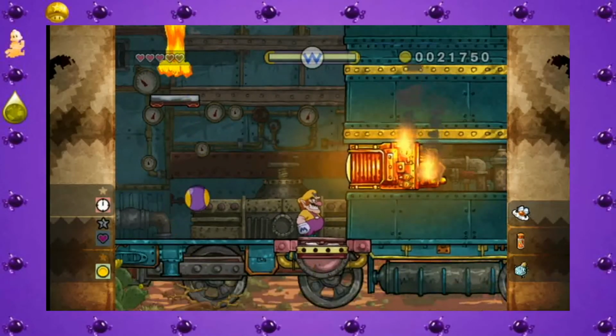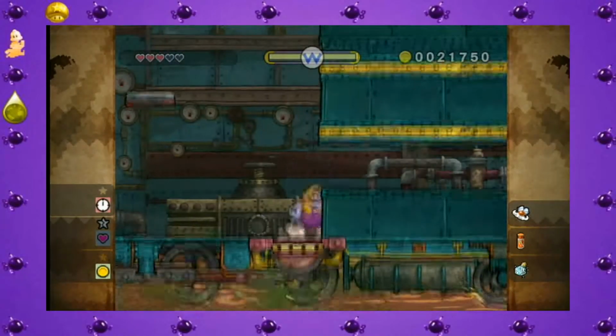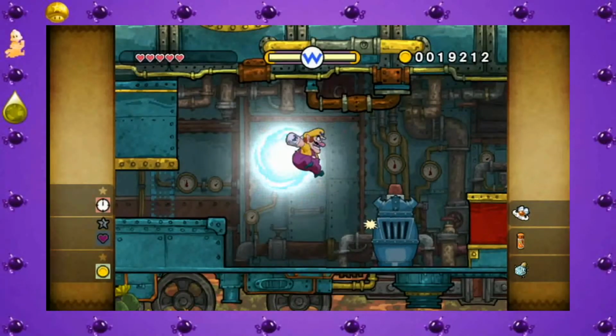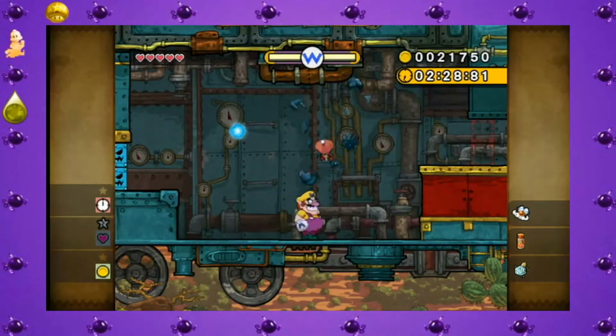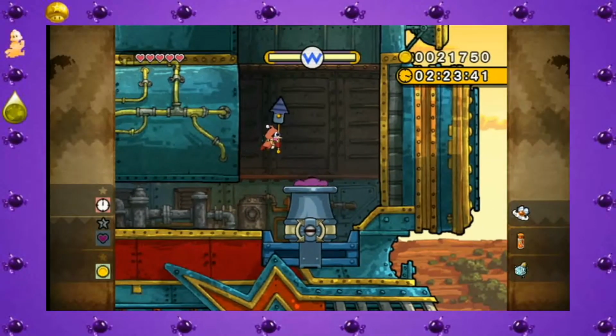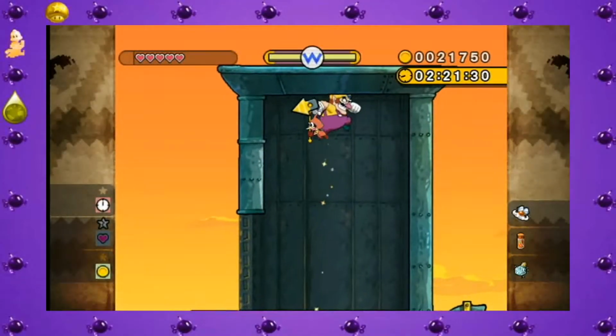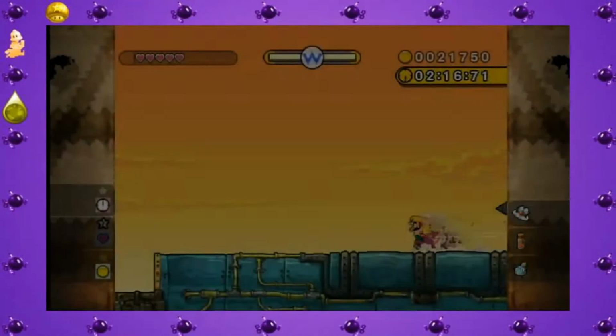And with that, we're almost at the end. And there we go. The train has stopped. Now, sadly, the boss, or not the boss, but the run back is actually pretty difficult, so it took me a few tries to get. Now, the thing about this is you cannot lose the dash box, because you can't make it back to the dash box if you, well, mess up.